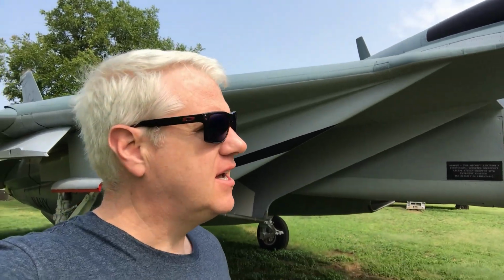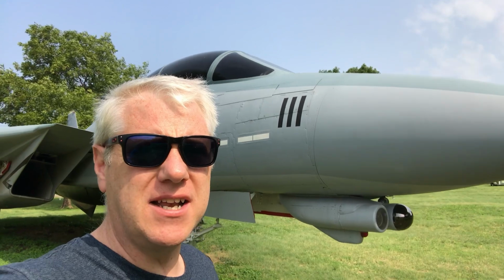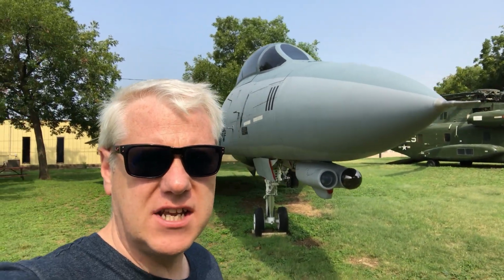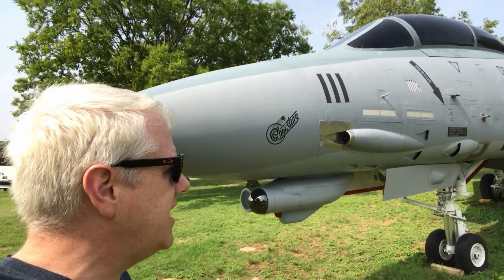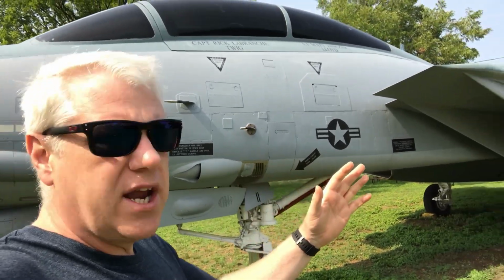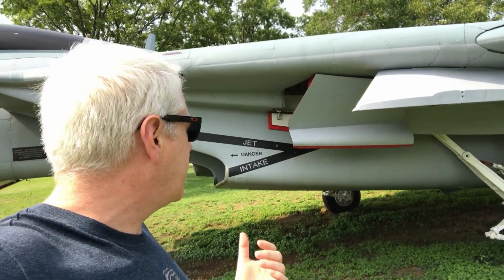So anyone who has seen the film Top Gun will recognise this aircraft. It's the F-14A Tomcat. It was the aircraft flown in Top Gun by the good guys, by Maverick and Goose, Iceman. They all flew this airplane at Miramar. This airplane replaced the F-4 for the US Navy. An amazingly capable variable geometry airplane, as opposed to the F-4, which has fixed geometry. This airplane, Mach 2 capable almost. A variable geometry wing, which we see here, 33 to 88 degrees sweep. An amazingly capable airplane.